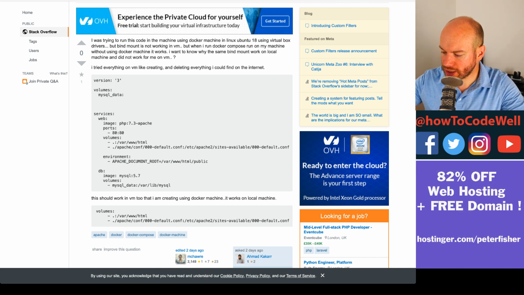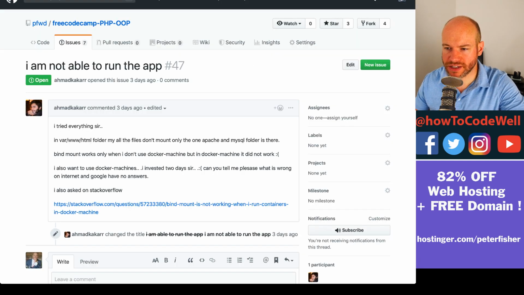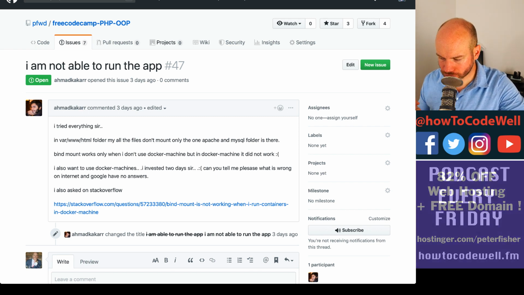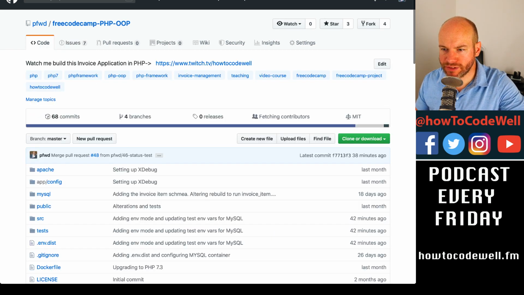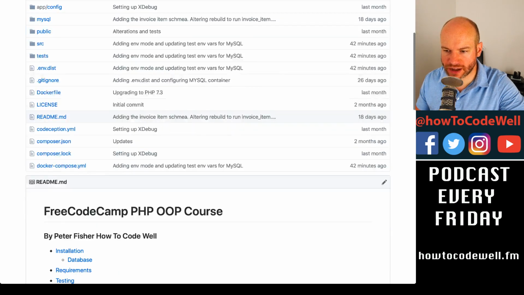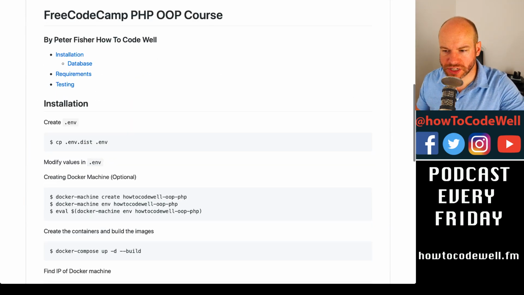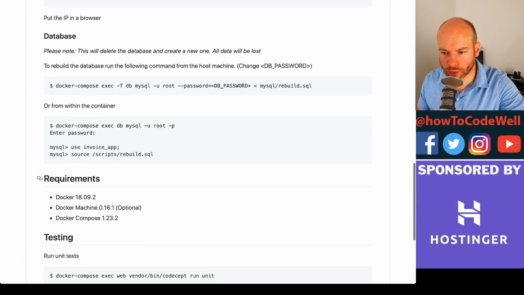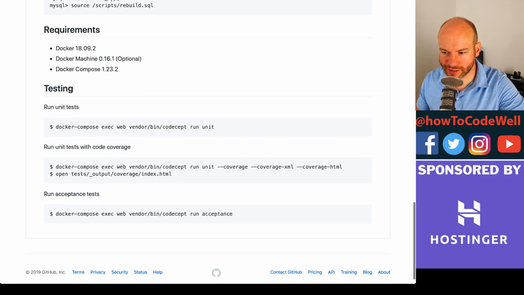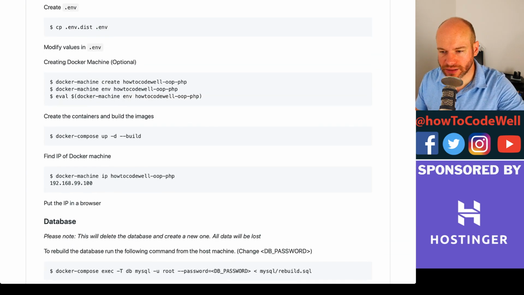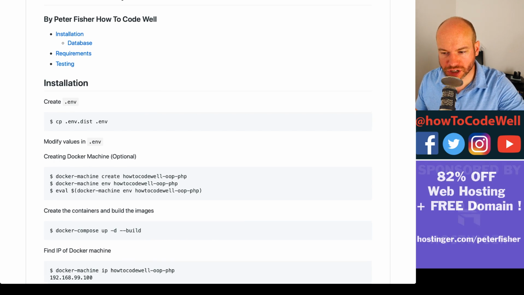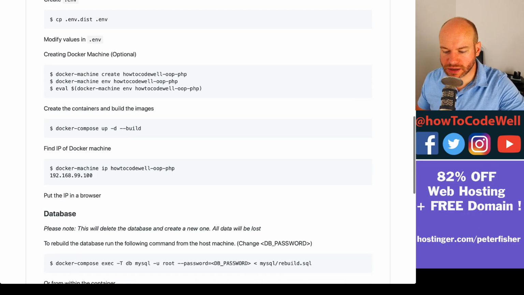So what I will do is I will definitely take a look at this tonight after work, and I will tear everything down. I'll remove the Docker machine, and I'll go through the README file from start to finish. The README file is down here, obviously. So I'll go through each one of these steps, and I'll see if I can get to a point where A, it'll either run and these tests will run, or B, it doesn't work. And if that is the case, then I'll pull my hair out and I'll try and work out what's going on. But it's the point where I'm pulling my hair out.